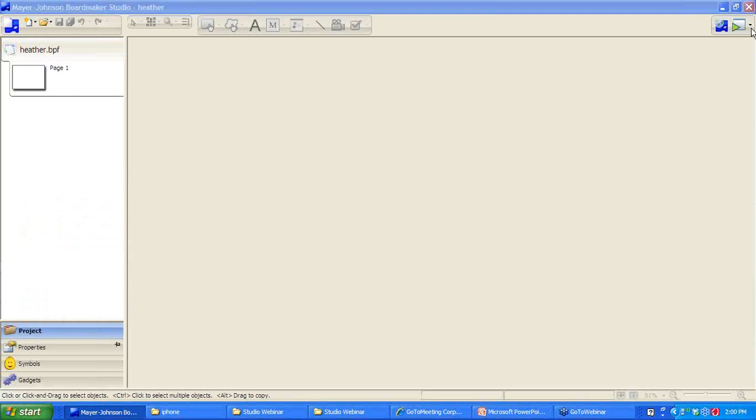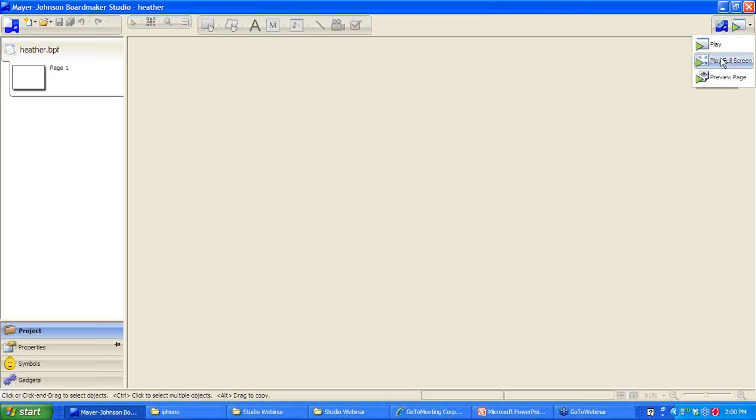Next, we also have our Mode button right here. So basically, you can edit your project, which is the default in Designer. You can also play your project or play it in full screen mode so you won't have access to these control buttons when you're playing. That's beneficial. You can either play or play in full screen.